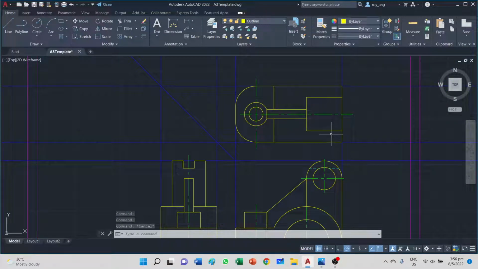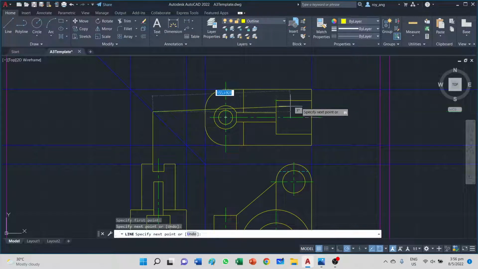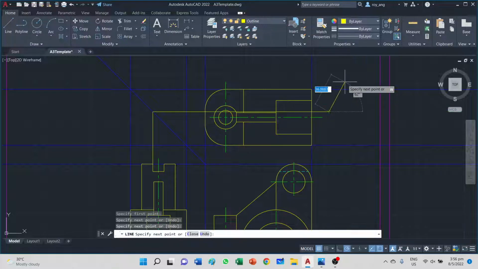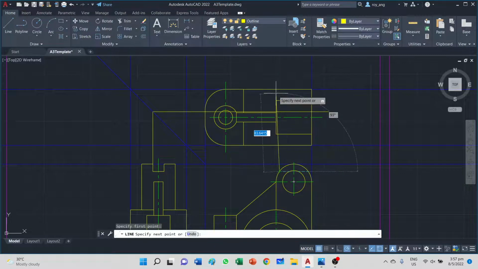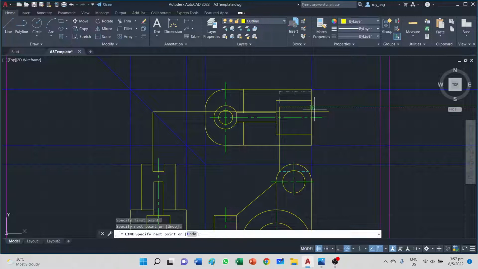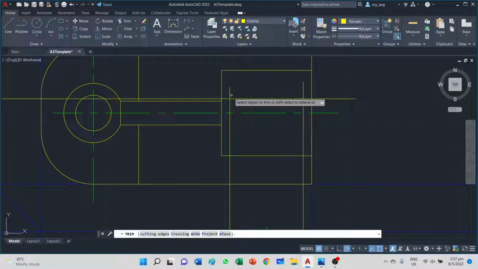It's from here that we can project across. I'm going to draw the cutout on the plan view, and I'm going to draw it so that students can see it clearer. That's one end of it, and then it starts from here, and then it ends from here. This is where I am going to trim so that it doesn't look so messy.